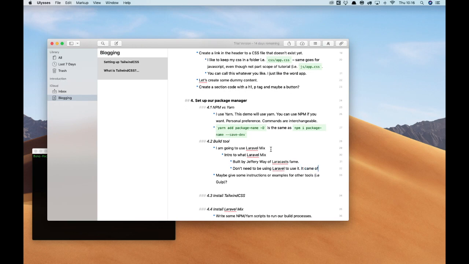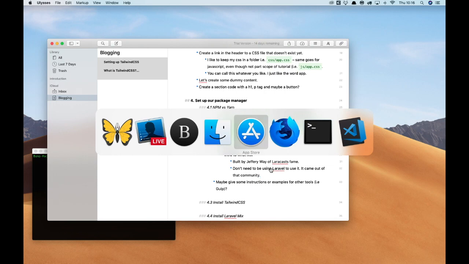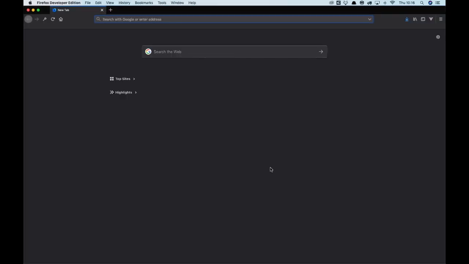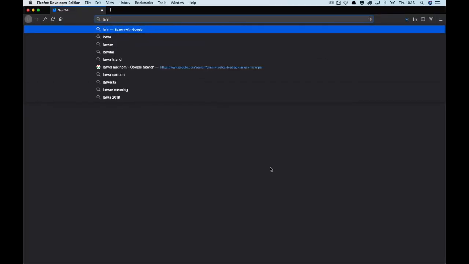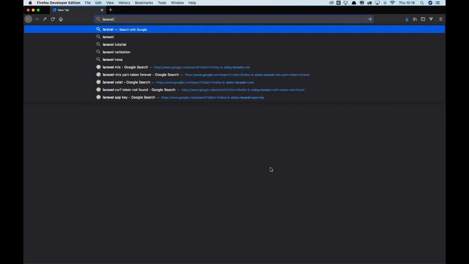It came out of that community. In fact, I'm just going to call it Mix because it's... Is it called Laravel Mix? Let's have a quick look. Laravel Mix.